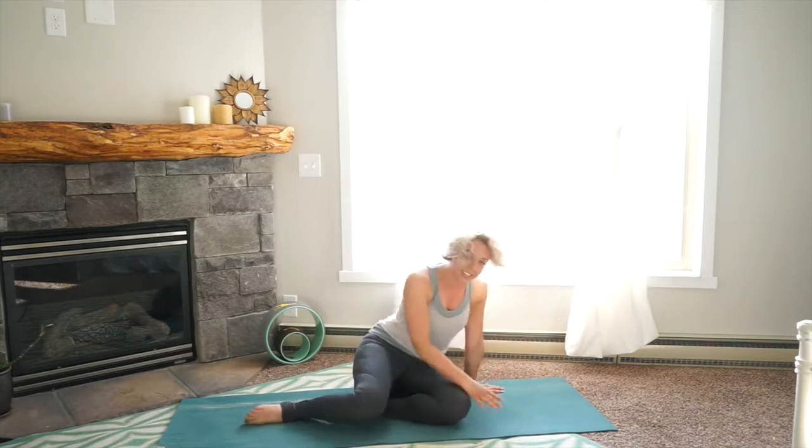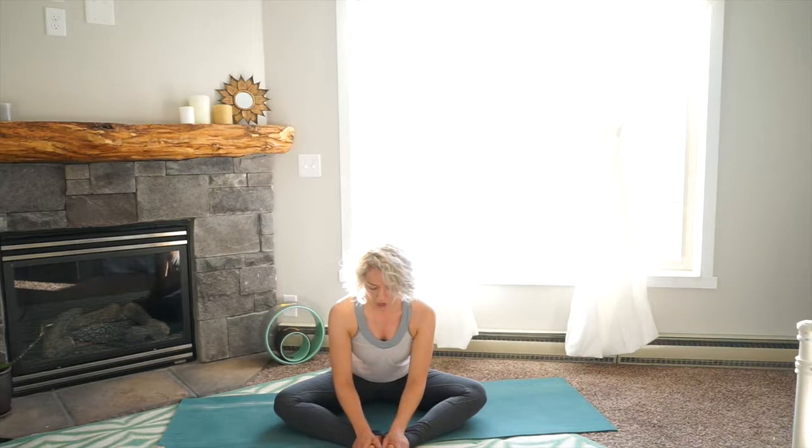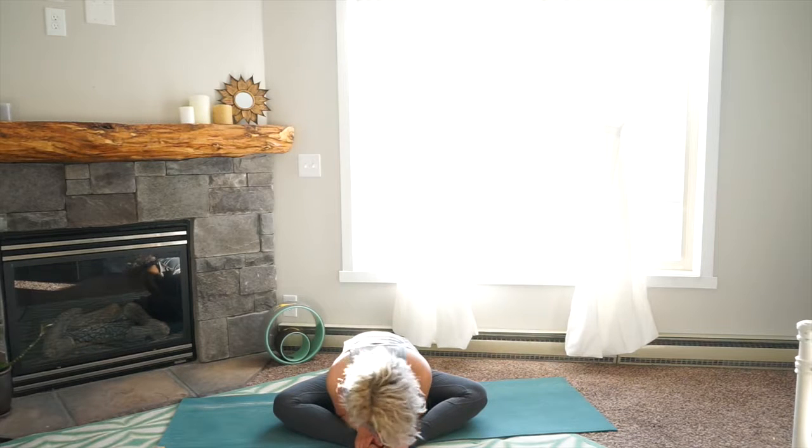Find your way to a seated position. Okay, bringing your feet together. And whichever stretch feels better for you on your hips and your legs, you can either bring your heels really close together, or you can bring your heels far apart from your body. So whatever feels better, kind of play around with it. Maybe take a few breaths for each stretch. But then you're just going to exhale, fold forward.